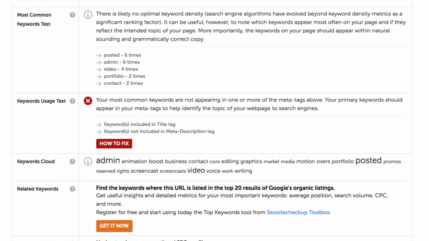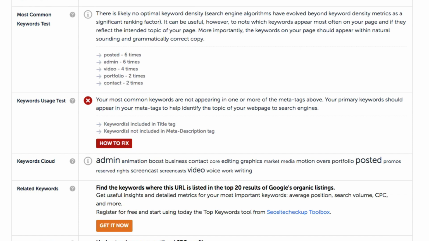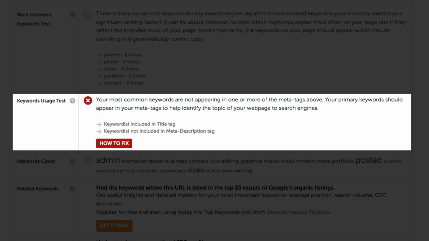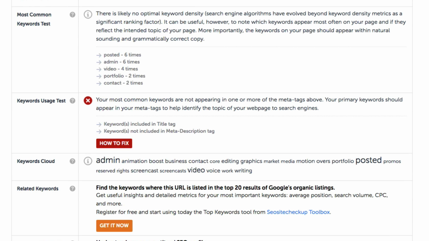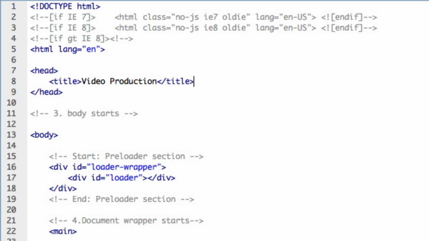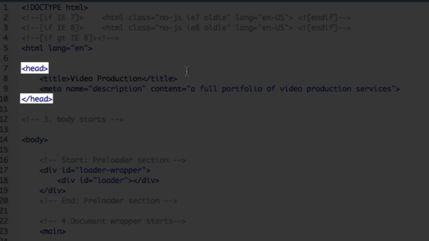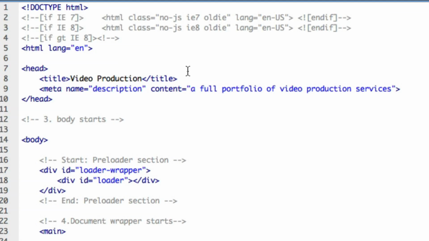So the main thing that we want to look at here is to ensure that the keywords that we are using reflect the general topic of our site. And even more importantly, we want to make sure that they are used organically and with proper grammar. In this section, we can see that these keywords that we're using most often aren't in our title or meta description tags. Assuming that we are targeting these keywords, we'll want to fix that in our site's code by adding a title tag that contains one or some of those keywords, and also a meta description tag. Both of these tags are in the head section of your website's pages.